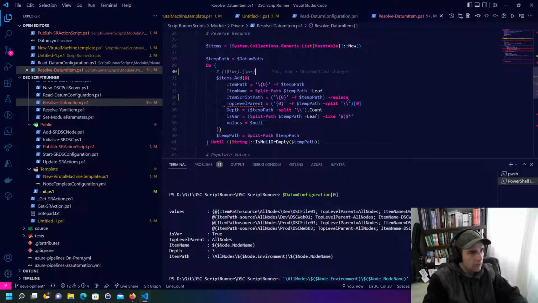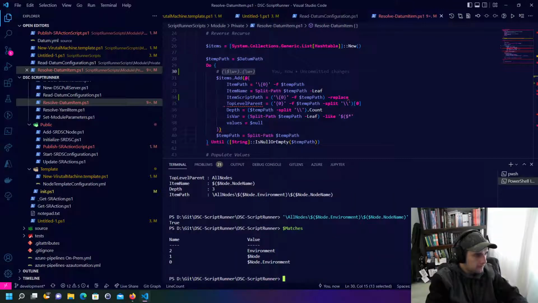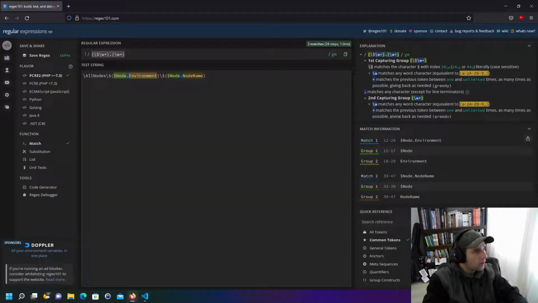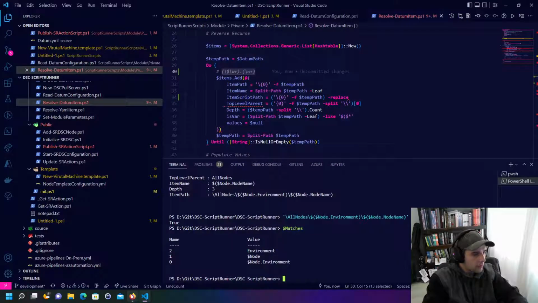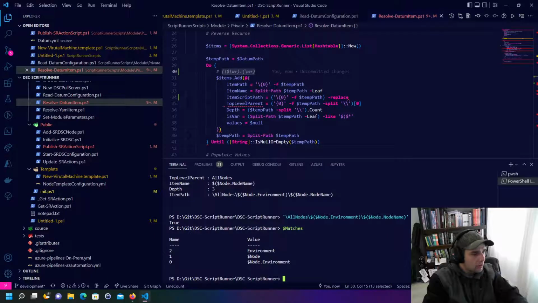And then we can figure out what group we're wanting to replace. So the first one is node name and environment. Interesting. I see environment, but I don't see node. So that's group 2. It's match 1, match 2.